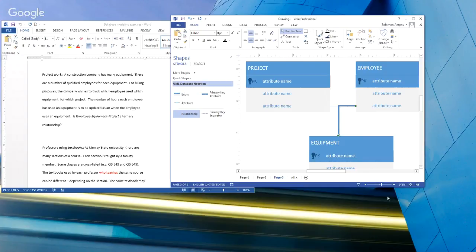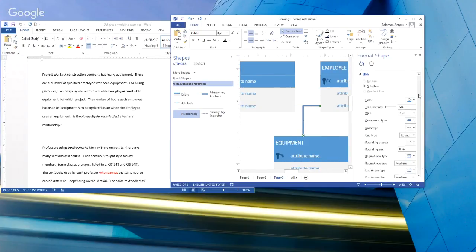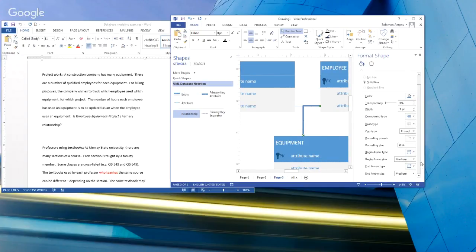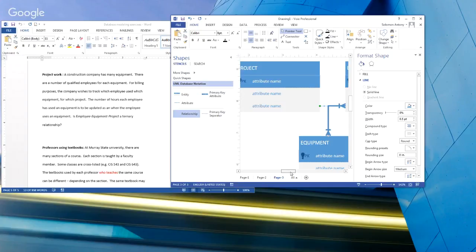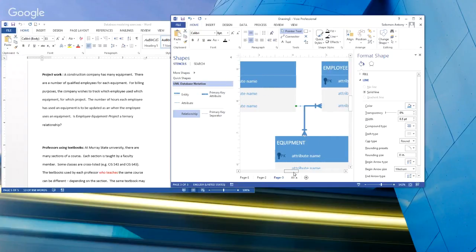arrows. So each employee may use many equipment. Given an employee and a project may use many equipment, and so it's many to one. It's many to many, and the end type is also many. Similarly, for each project and an employee may use many equipment.